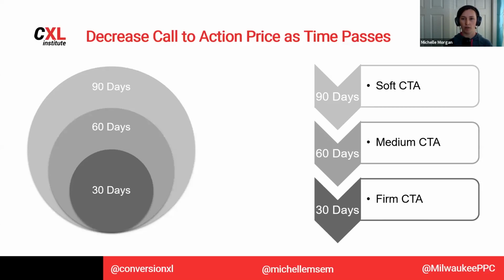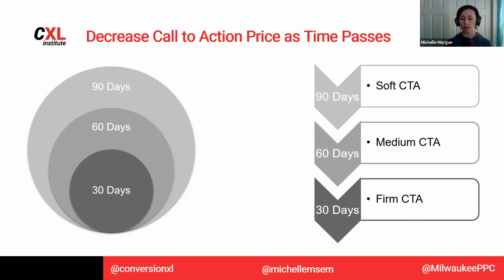But as time goes on, that recency effect starts to go away. And we need to start to decrease the call to action and what we're asking somebody to give to be able to get them back into the audience. So maybe we soften that up a little bit. Maybe we start to put together a discount or a bundle or a shipping offer for e-commerce. And for B2B, maybe it's something where we back off a demo and now we just have like a gated white paper or a webinar or something like that to get people interested.